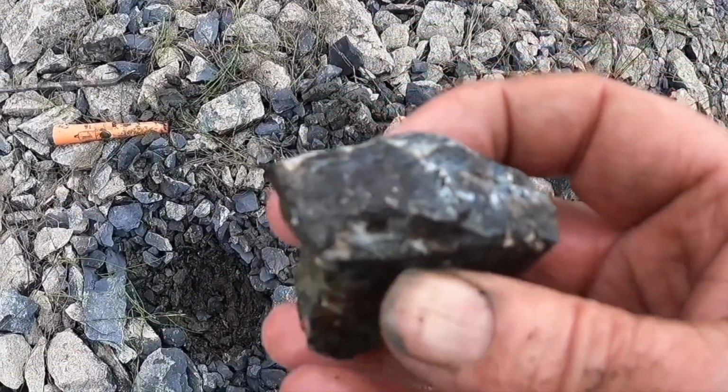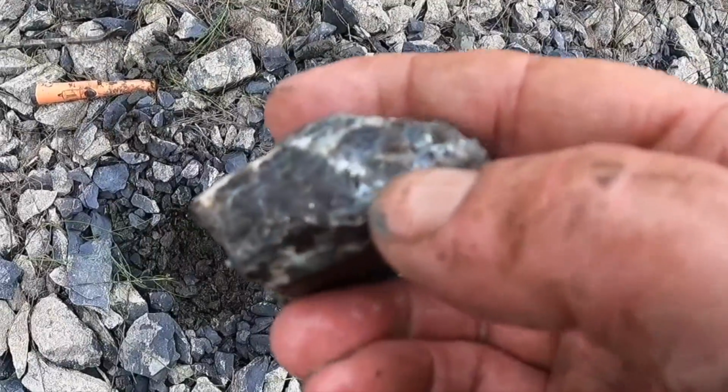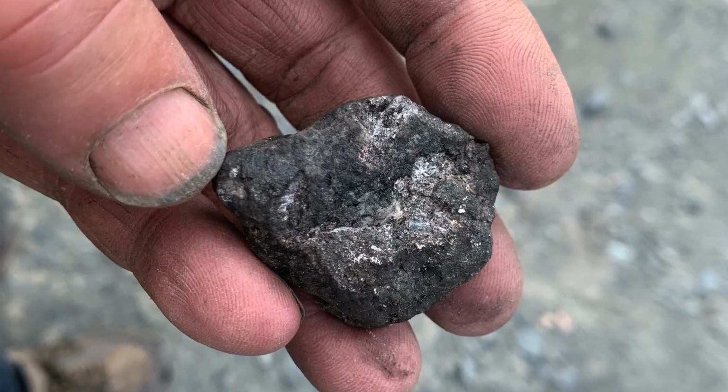Definitely silver in this rock. It's not cleaned real well, but I see some little beads of it there. And one big one right by my fingernail. I'm happy.